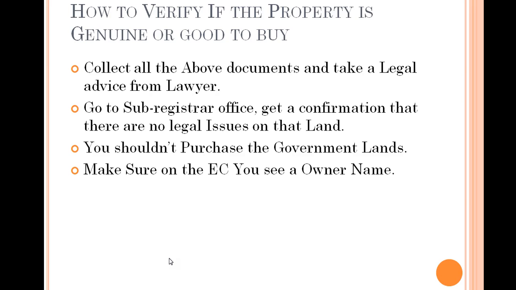The next way is to go to the registrar office and get a confirmation that there is no legal issue on that particular land, right? You'll go directly to the registrar office and show the documents, and the respective team will verify them and tell you if there are any legal issues on that land, or if that land belongs to the government or has any court cases or anything.